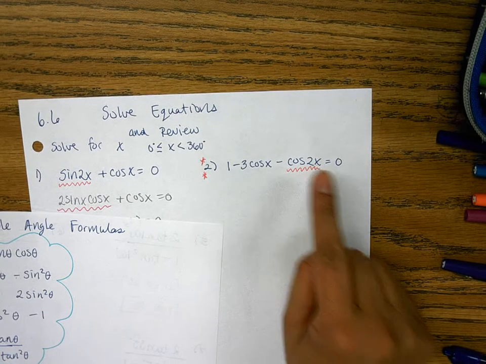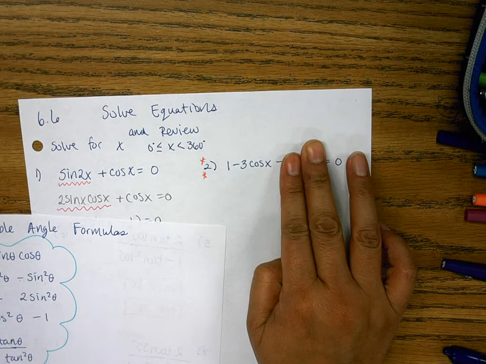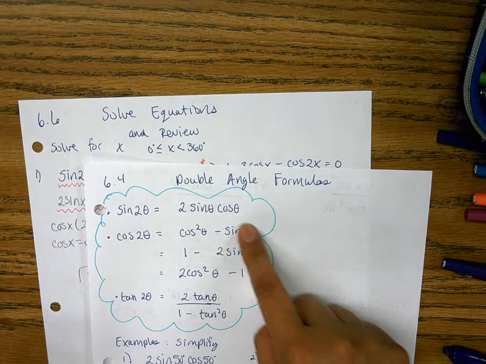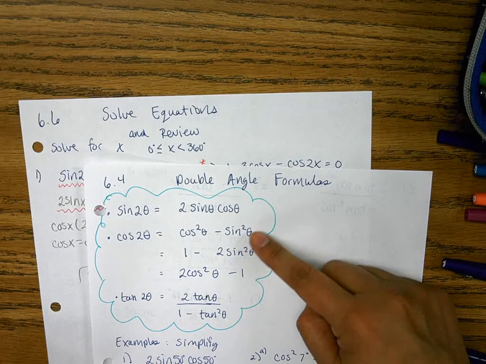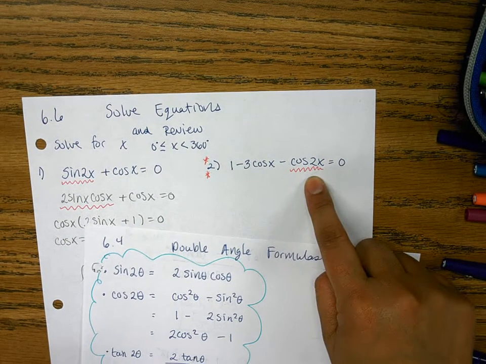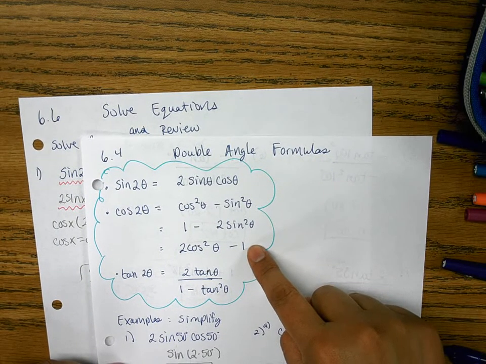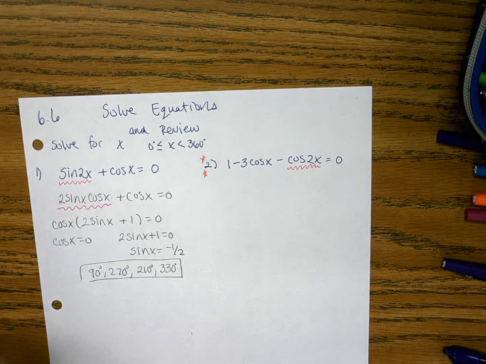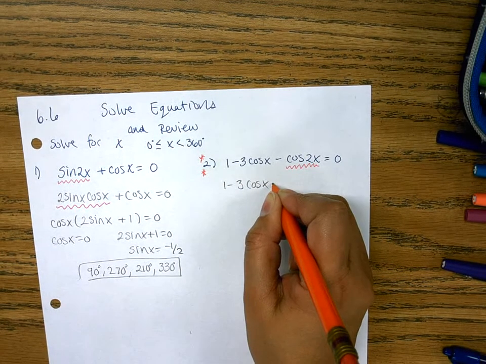Technically, it doesn't matter. It's going to be one that's easier, that's going to go a little quicker. So if you take a look, all I have there is cosine. 1 minus 3 cosine. There's no sine at all. So if I were to pick one, I would pick this one. Why throw a sine squared in there if there's no sine to be a like term or a GCF? So the one I'm going to pick is the only one that has only cosine in it.